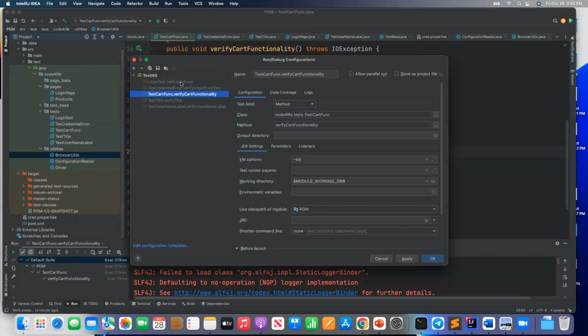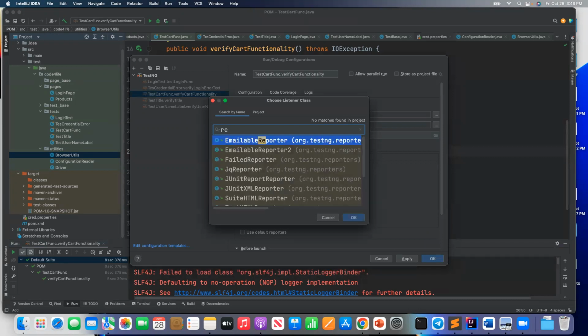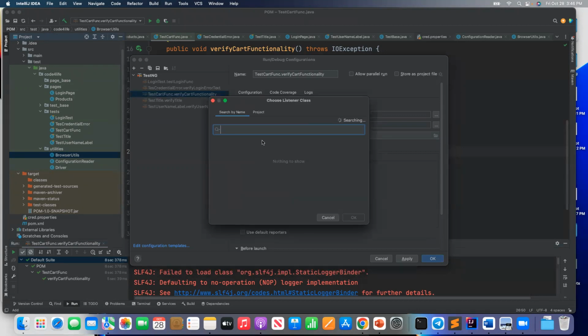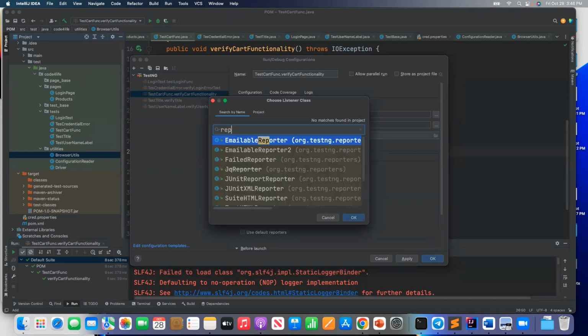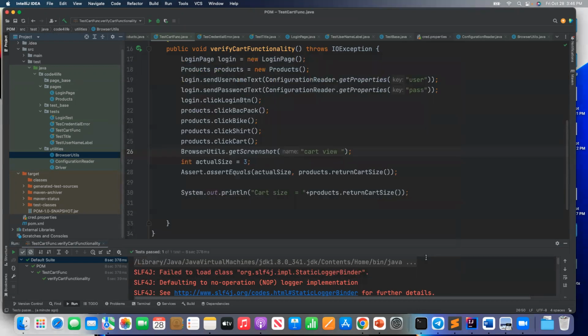And then what we need to do here is click on listeners and add listeners. Reportable, so let's add this and add another one, fail reporters. Click on apply, okay.